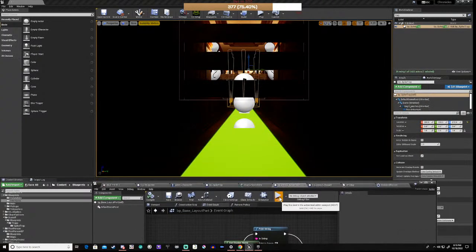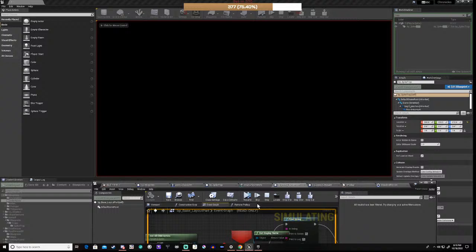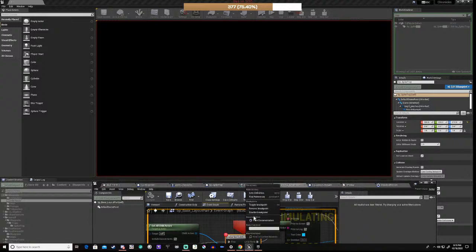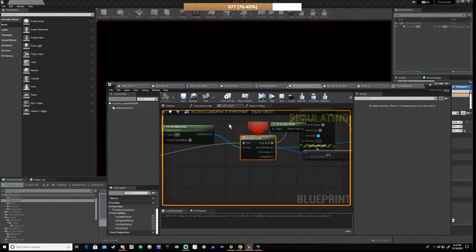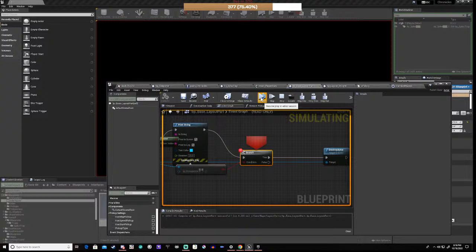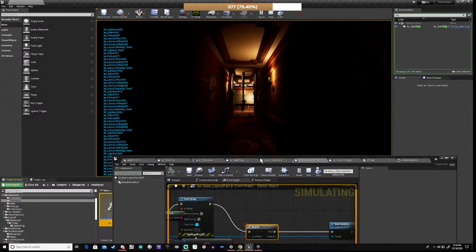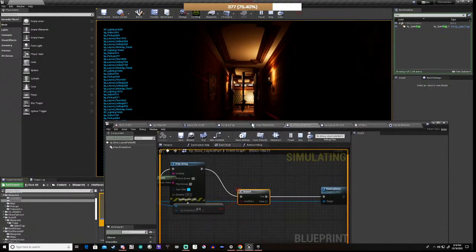We're going to have to take this breakpoint off. Now it has got a BP pickup.